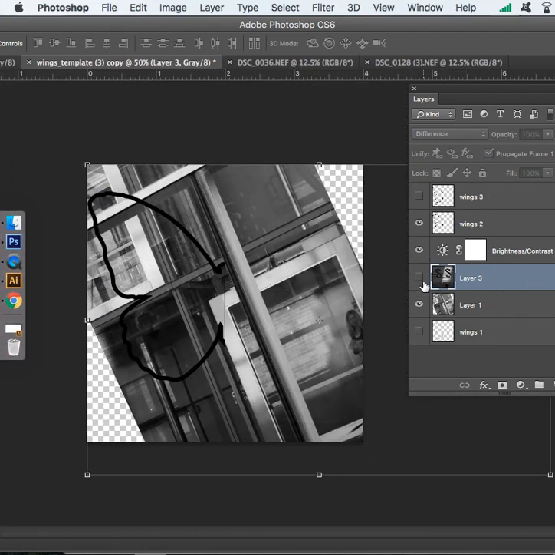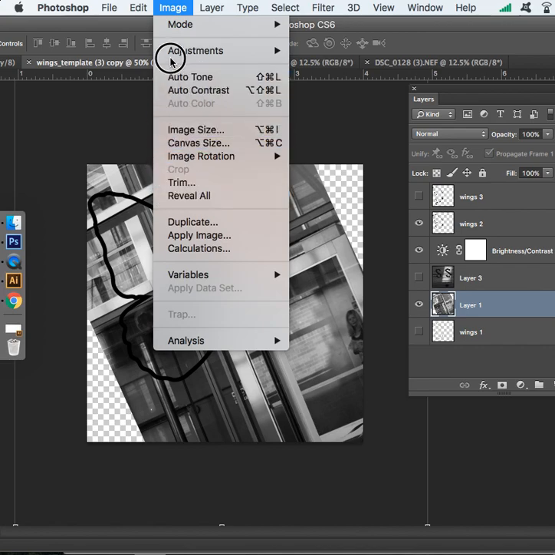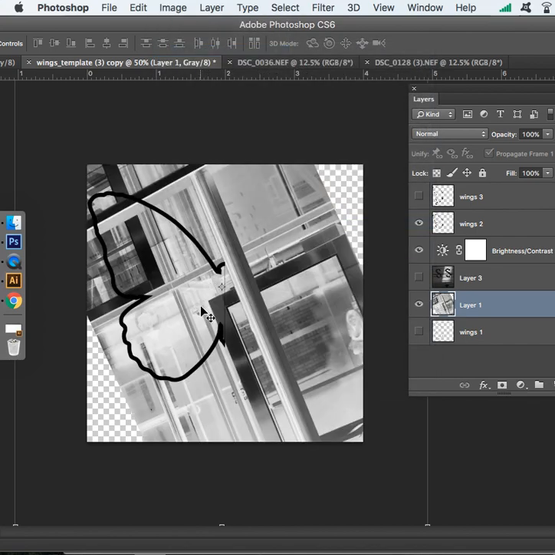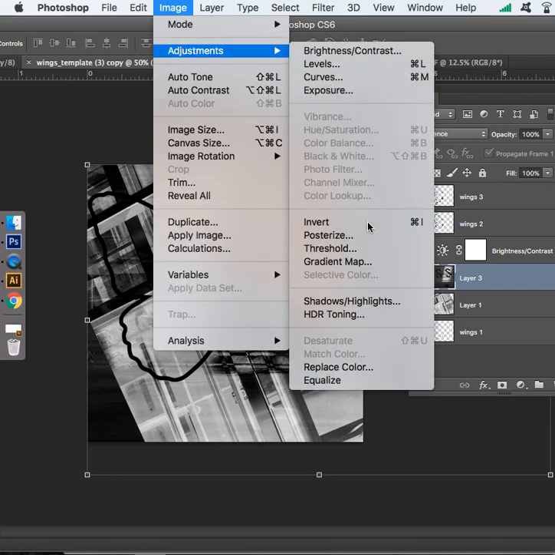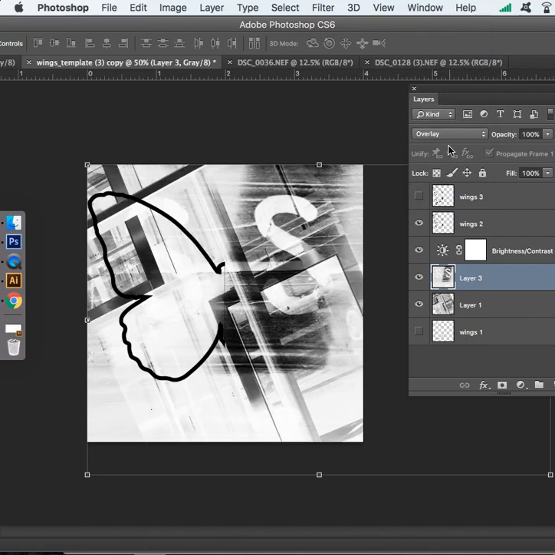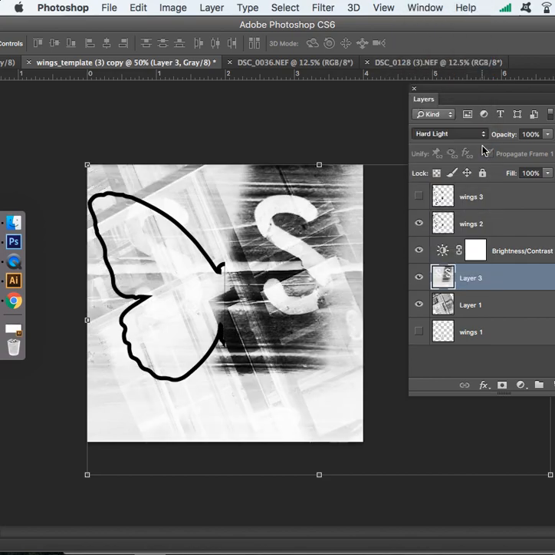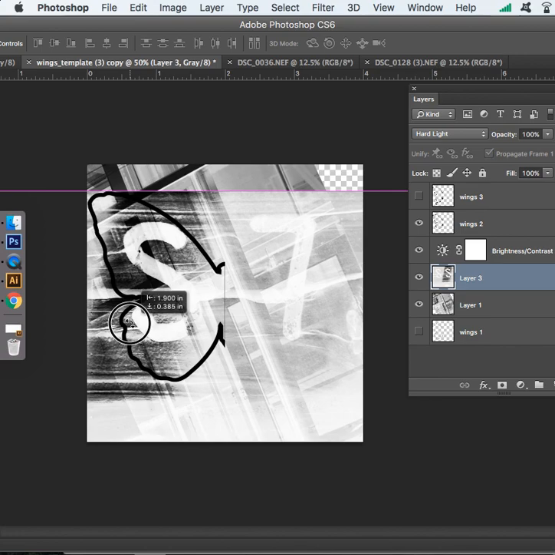If I want just the image to be by itself, if I want the values to remain the same, what I'm going to do is click on the layer and go to Image, Adjustments, Invert, and it's going to be a negative, which is what I want. So make sure you do that before you're done. So I think I might do that with this one as well. Image, Adjustments, Invert as well, and then maybe just do overlay with that, which looks really dark, but remember, everything that's dark is going to be light and everything that's light is going to be dark. So I could kind of mess around with that. I sort of like that.